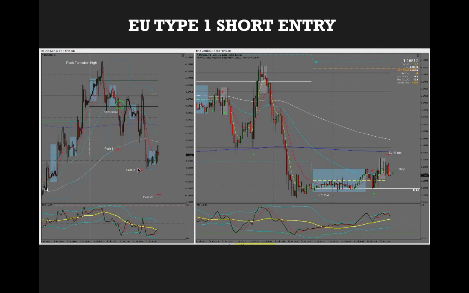Pull back, push 2, and we're expecting it to do what from this point? We're looking for another level down, right? So push 1, 2, and it's possibly going to go down here. You don't know where or how much, right? But right now at this point, our bias is a level 2 short, and we're looking to take short opportunities.